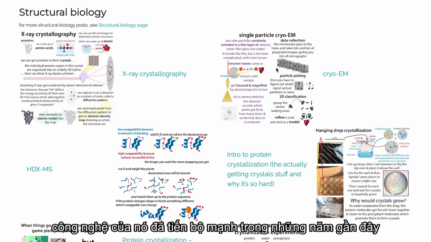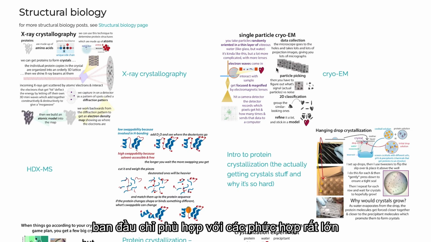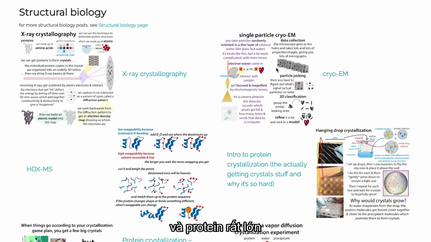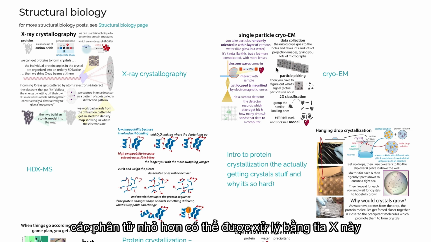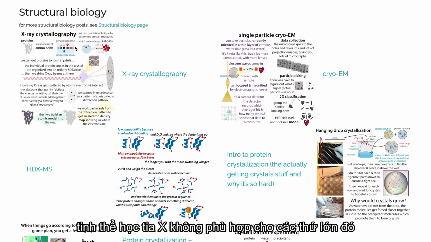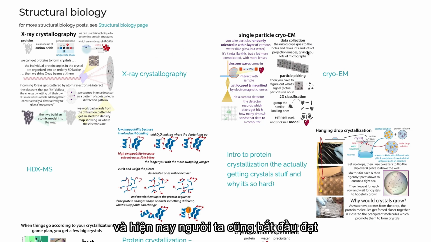The technology for cryo-EM has really advanced in recent years, and it's able to solve smaller and smaller structures. Originally it could only be good for really big complexes and really big proteins, and it's still really good for really big things, but you're also starting to be able to process smaller and smaller molecules with this. X-ray crystallography is not going to be great for those big things, but you often get higher resolution with crystallography. But people are starting to get really, really high resolution with cryo-EM as well.